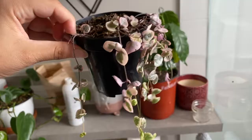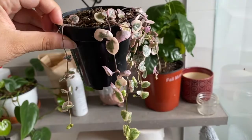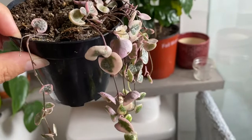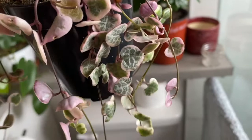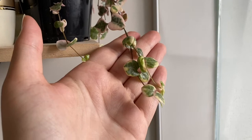I got this plant, quarantined it, it stayed in quarantine for two weeks, I had sprayed it, and I still got thrips on it. It's the only plant I've found thrips on, and I have no idea why. So I went through with a Q-tip and rubbing alcohol to start, and individually went through every single leaf and checked every single one, getting rid of any thrips I could see. Then I quarantined them and have been spraying as well. What I've learned about mealybugs is they can stay on the plant for four to six weeks without you knowing because they're not mature enough to see, which is why I didn't notice them at first.